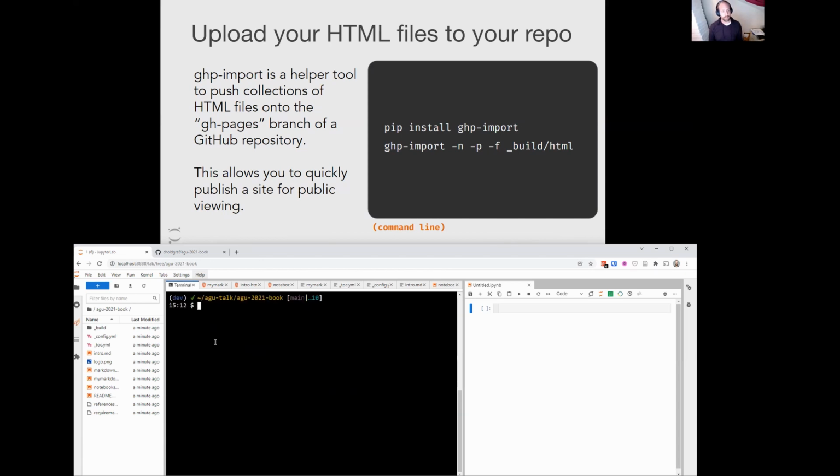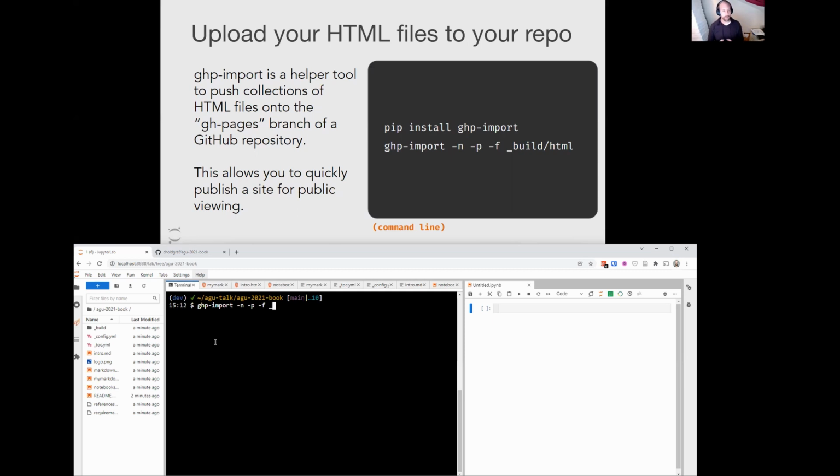The way ghp-import works is that it detects what repository you're inside of in whatever terminal session you've got running. So when I try to publish things with ghp-import, it's going to automatically use whatever repo is currently active. In this case, the way to use it is to type ghp-import. I'll give it a few different flags, and these are just helper flags that tell GitHub how to treat the different content that's in the book.